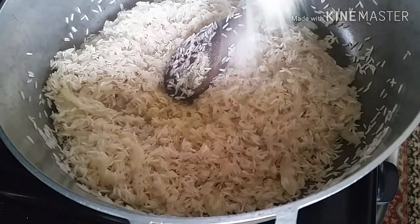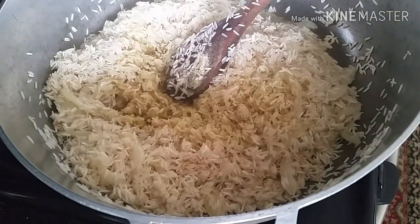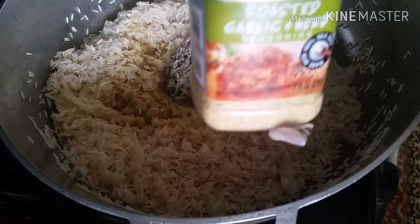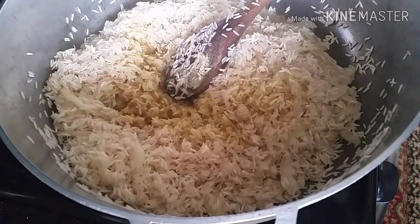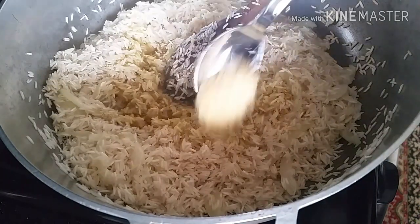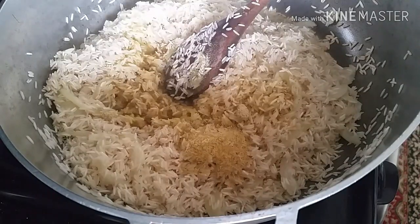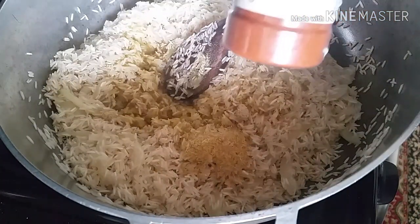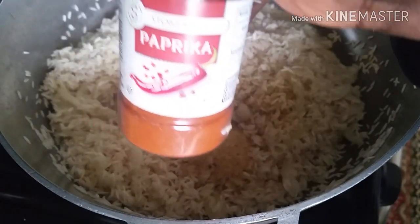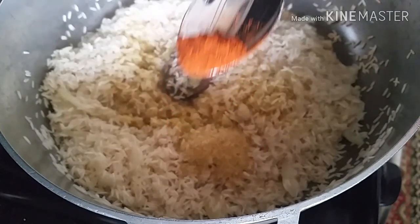I add a tablespoon. I add my garlic. I don't know if you can see it well. Half teaspoon. I also add my paprika. That is the paprika pepper. Not much. The people I'm cooking for don't eat much pepper, so I'm just gonna add a pinch, about a quarter.